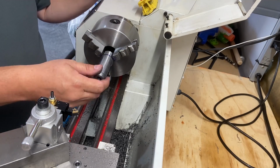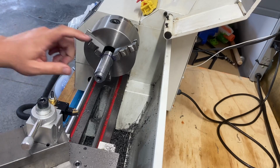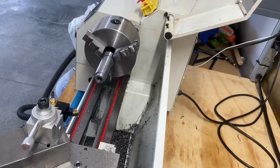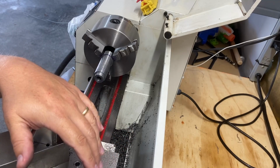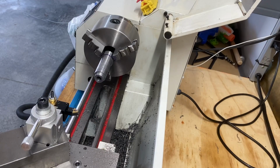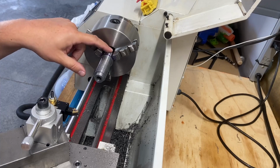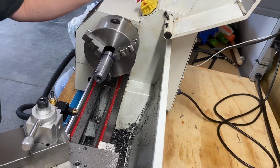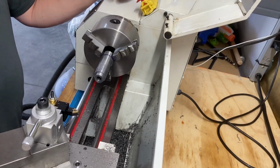There we go. So the next step, I think, is to take this out of here and check the fit, and just actually mount it, set it up here, get it mounted, and then see what we're dealing with before we go any further. I think I'm going to leave this head basically as large as it is. We're nearly done, other than mounting it and testing it out.